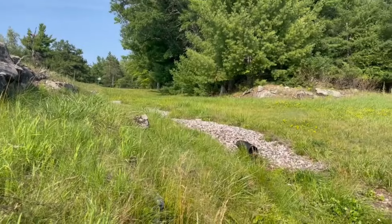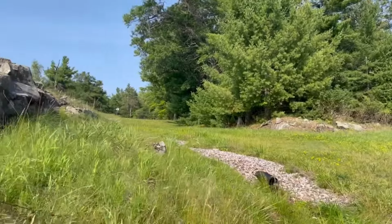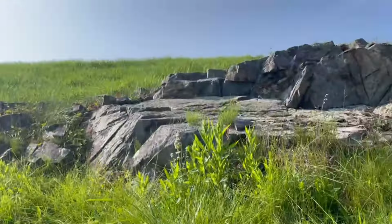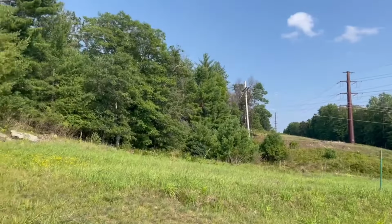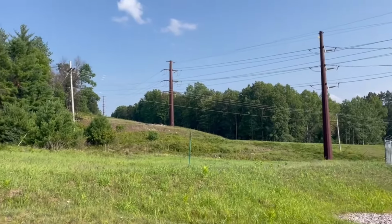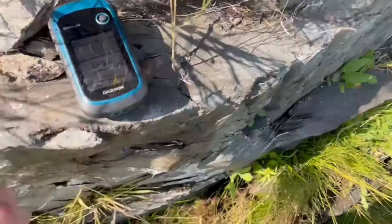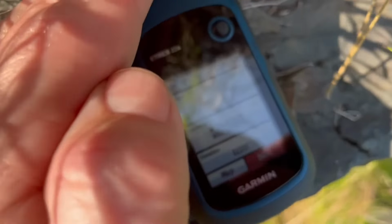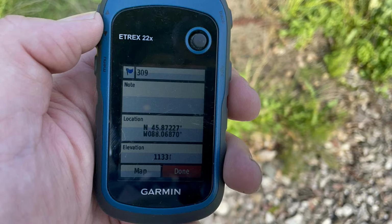Okay, everybody, I'm at the east end of the outcrop. You do see that there. Now, this is clearly meta-igneous, you know, or greenstone. That probably is down there. We might have more sedimentary up there, but it's covered, so it's not going to matter. And I would love to follow the utility corridor someday. But here's our GPS right now. I'm not logging this in my field book because I think I have it a different time. Let me do this so you can actually see it. Okay, that's our GPS.